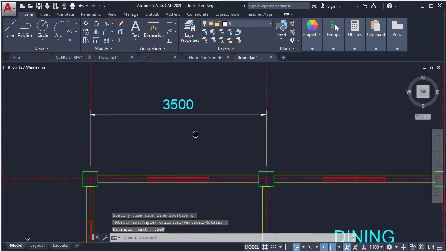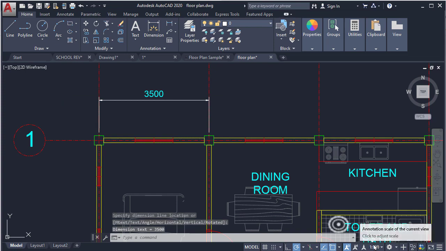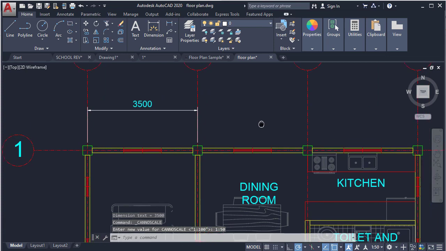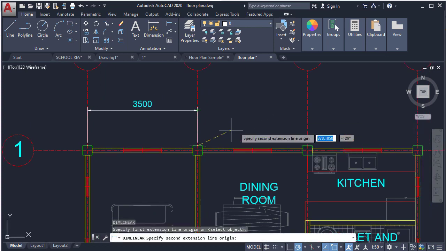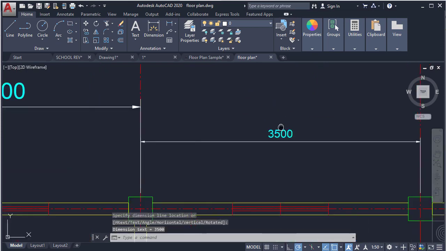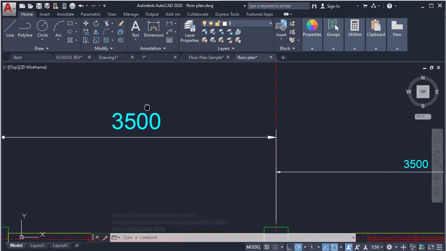And automatically it is properly scaled to that drawing. If I choose a different scale, let's say 1:50, and I type in the command DLI, it automatically adjusts to the size of the scale of 1:50.